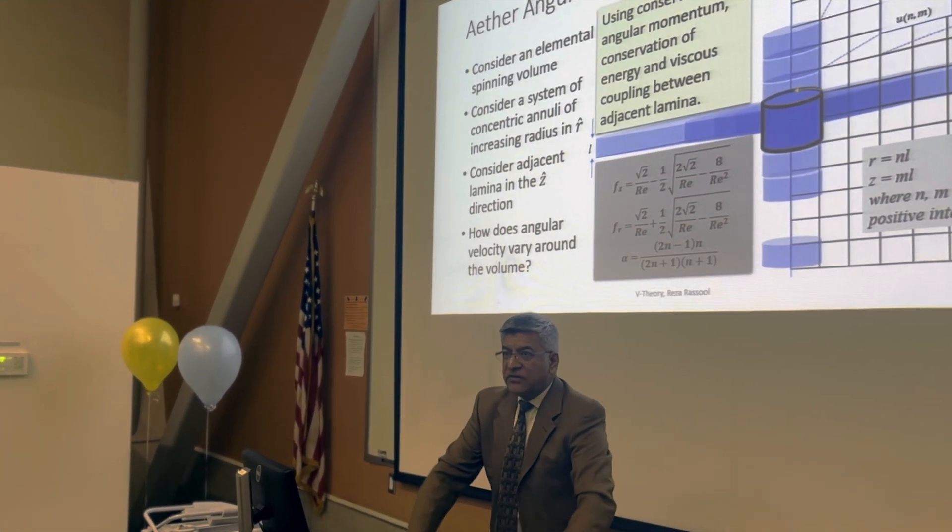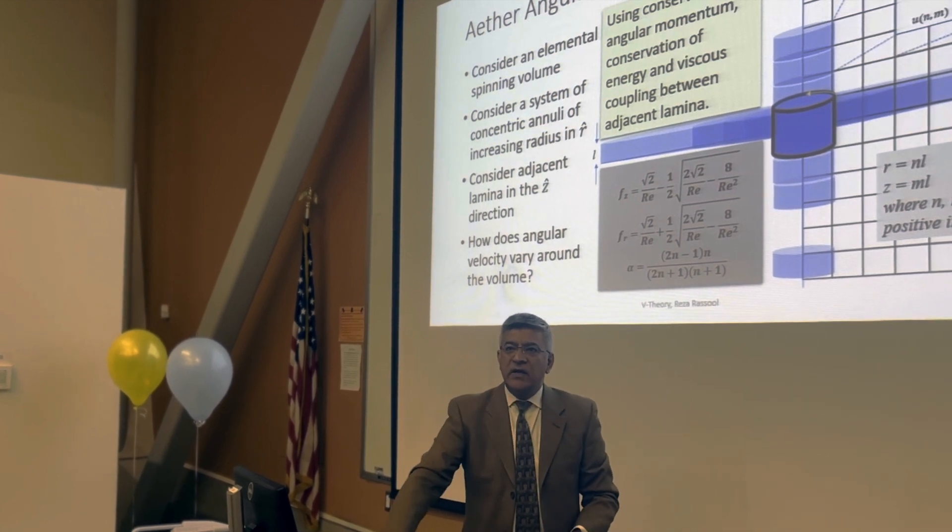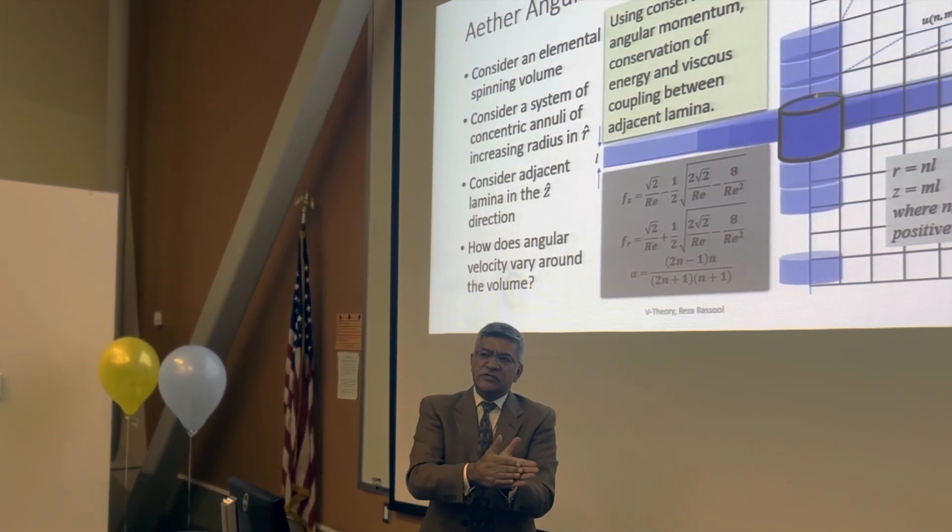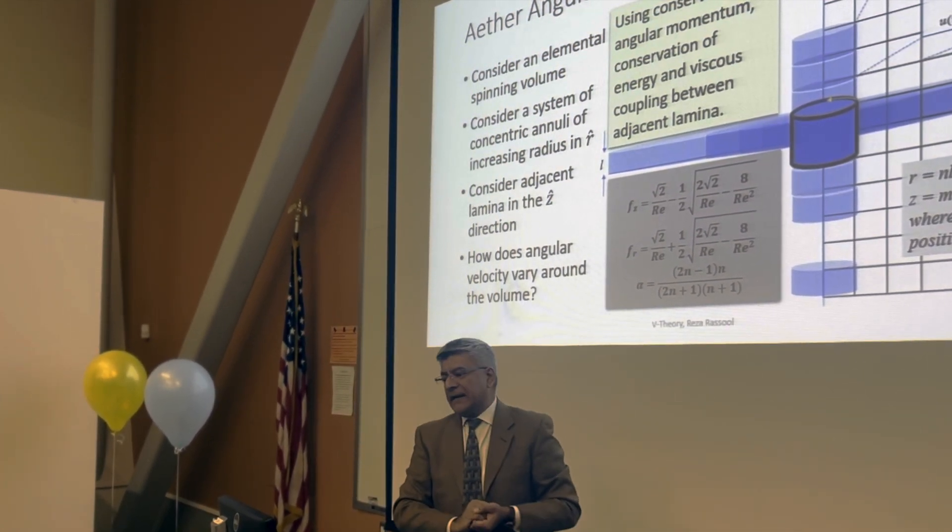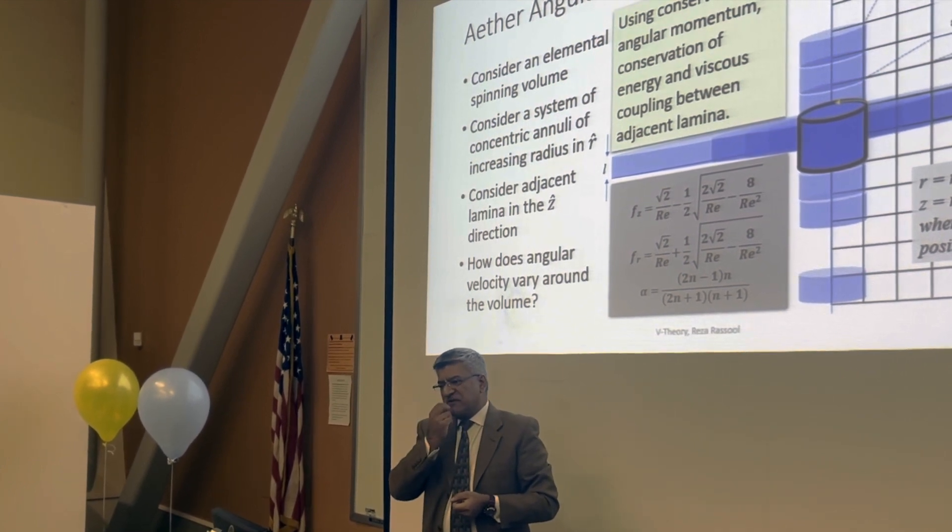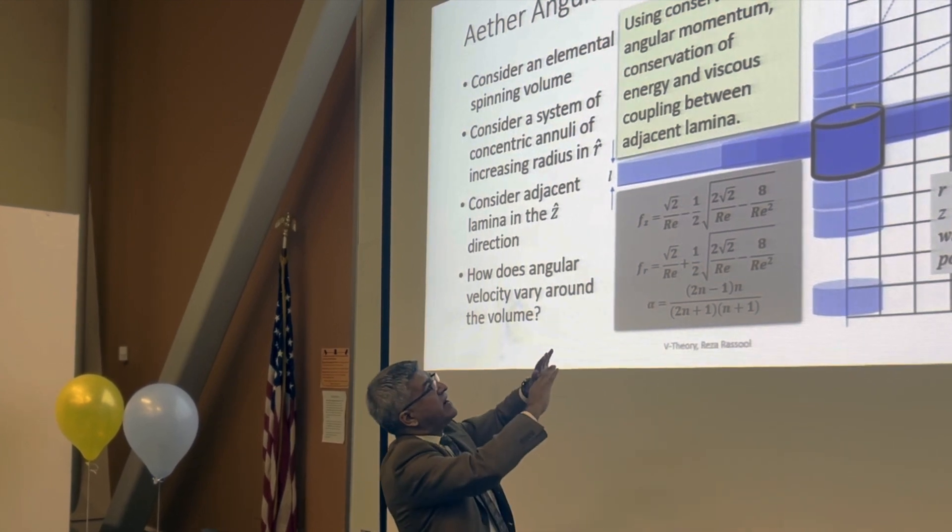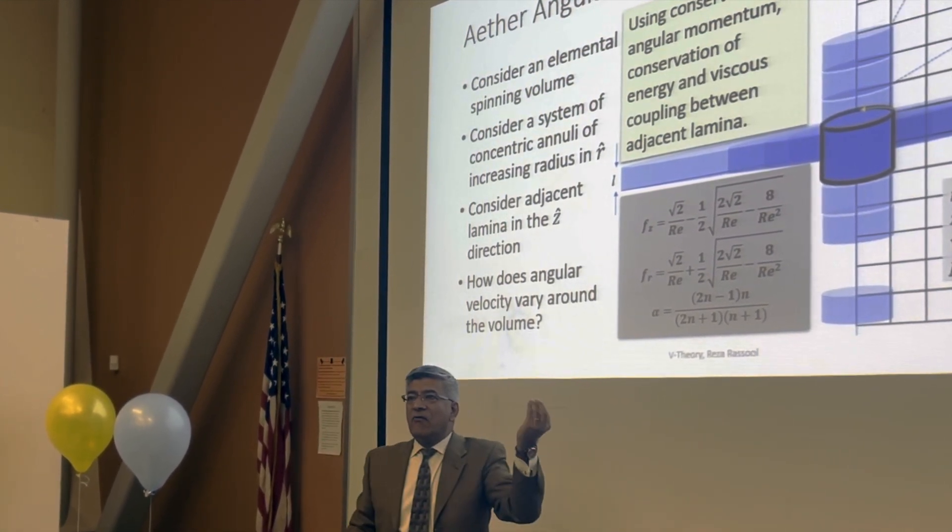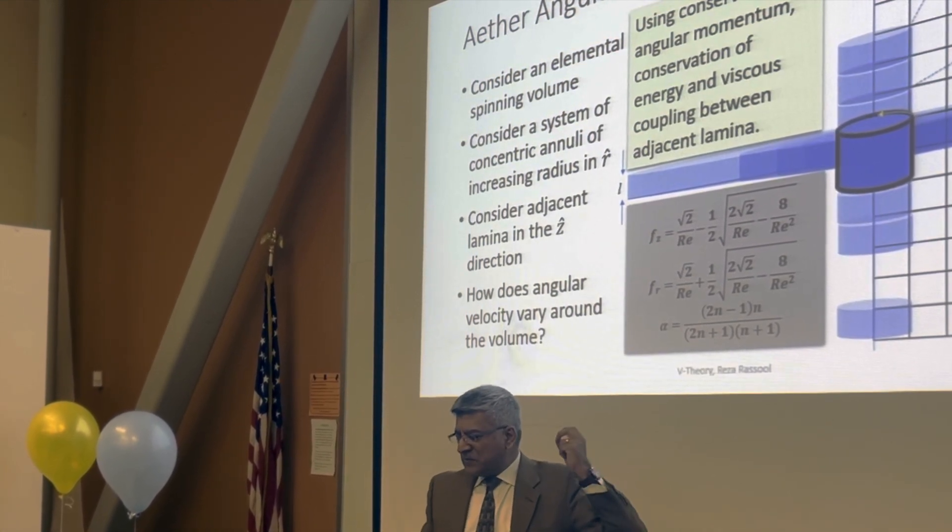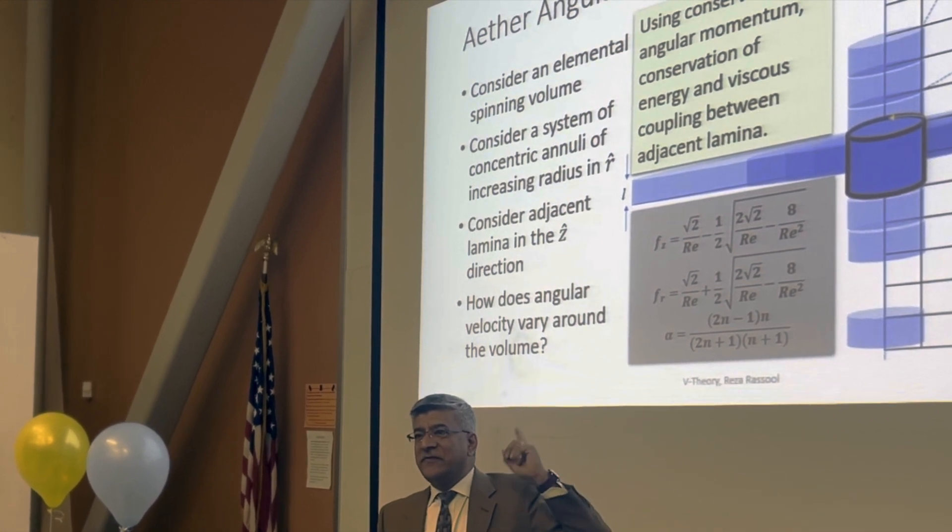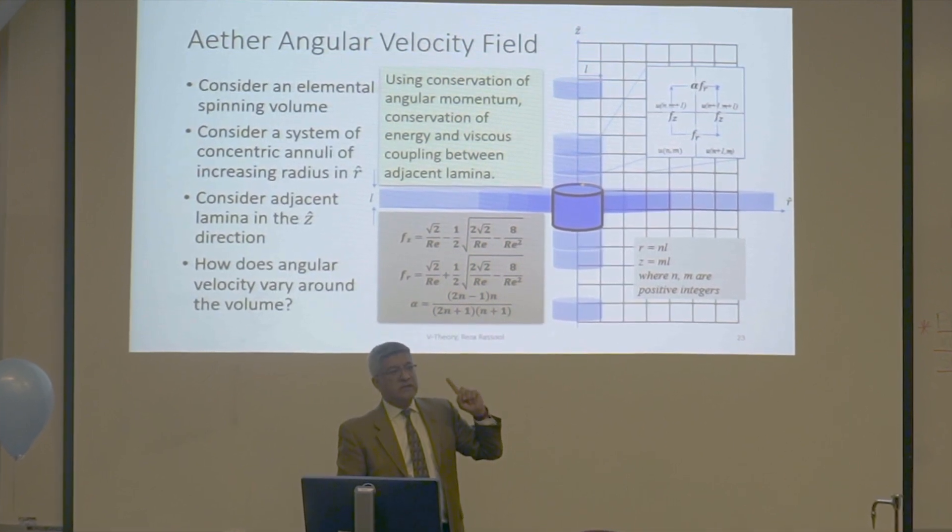And then you build it up in three dimensions as well. And they're all coupled by some viscous coupling, which means that they're slipping past each other and the one layer is going to drag the other. And you set the central one spinning. My task was to figure out how does the angular velocity vary over space around that central spinning volume and I spent a year trying to figure this model out and come up with a solution for it and then model it on a computer.